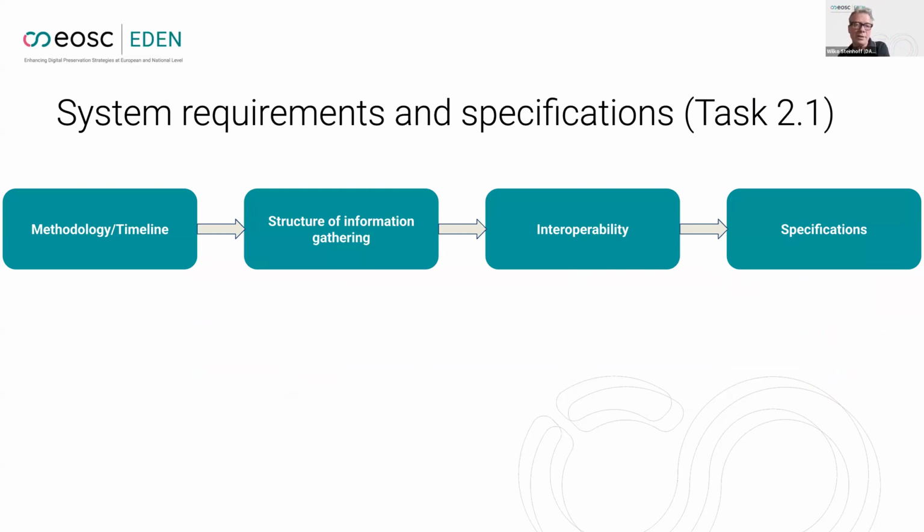So please, Wesley. Yes. Welcome, everybody. Again, I'm Wesley. I'm working at CERN, and I'm also working on the EOSC EDEN project where I'm leading task 2.1. I'm going to talk about the methodology and timeline we used for the deliverable up until September. I'm also going to talk about how we structure this information gathering.